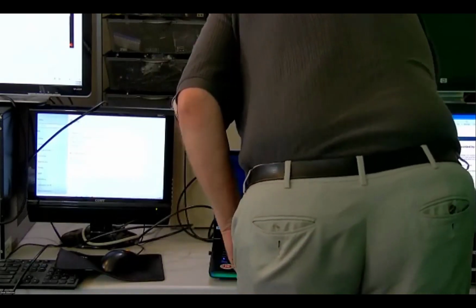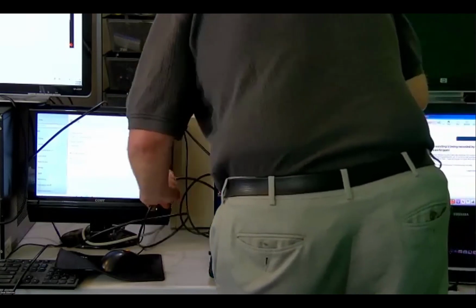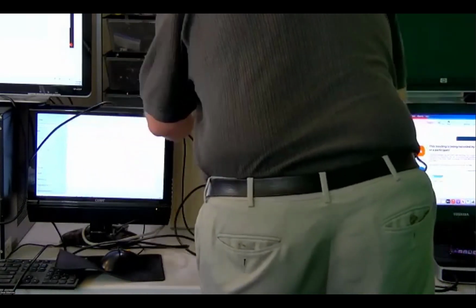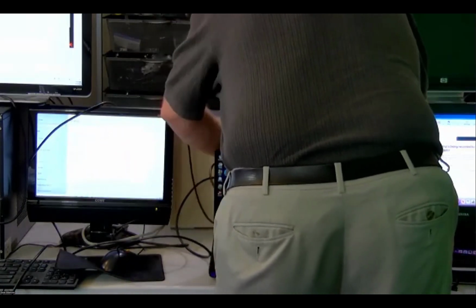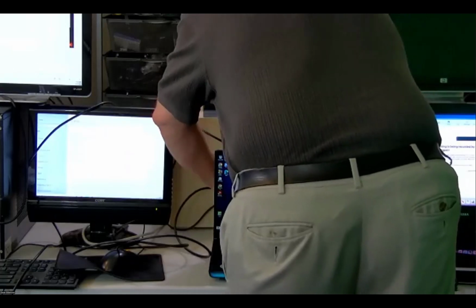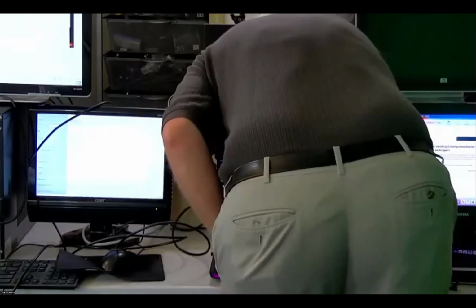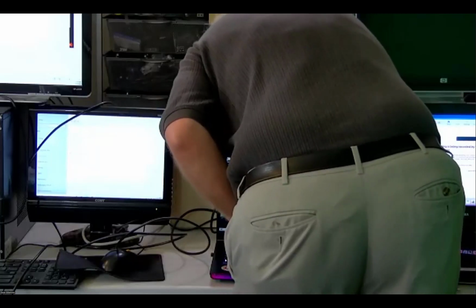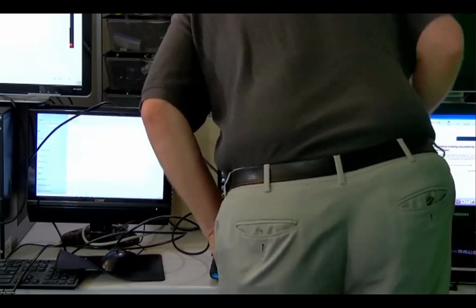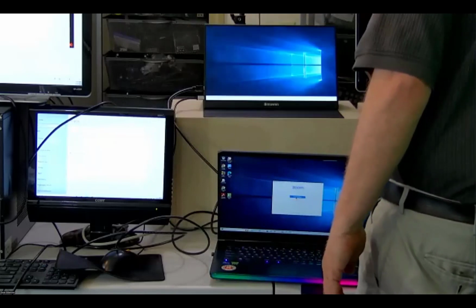Oh, I think I probably plugged the wrong cable into this one. I got too many cables here. Yep. Okay, making the adjustment on the laptop. Too many HDMI cables laying around here. Bingo.